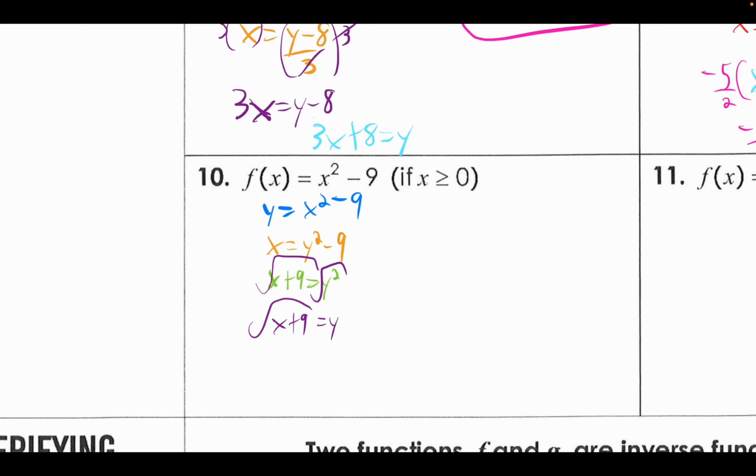So that's why I wanted to just say, don't worry about it for now. But that's when it comes up. Anyway, this would be f inverse of x equals the square root of x plus 9, and we're going to restrict this to when x is greater than or equal to negative 9, because that's what would make this radical 0 or greater. Negative 9 would make it 0, and as long as x is greater than negative 9, it would be positive.